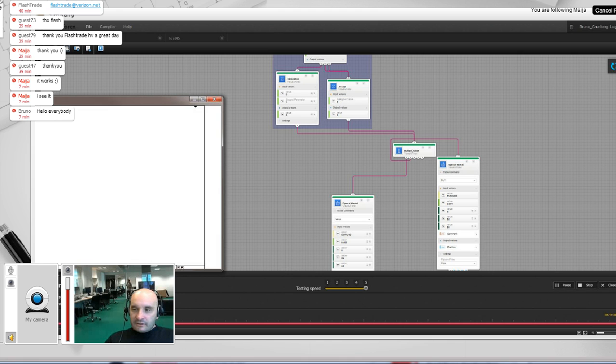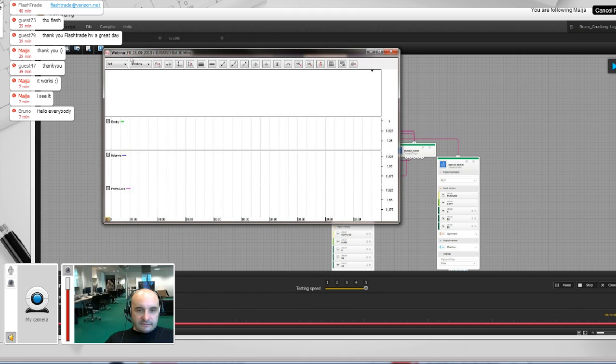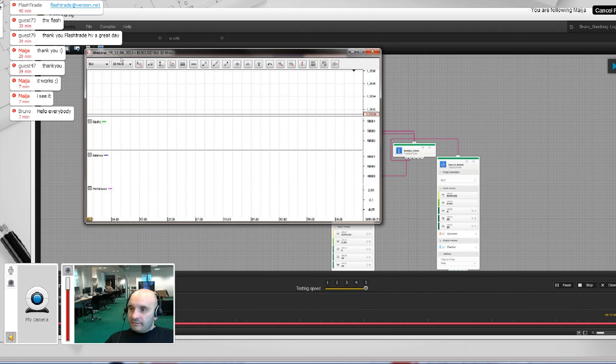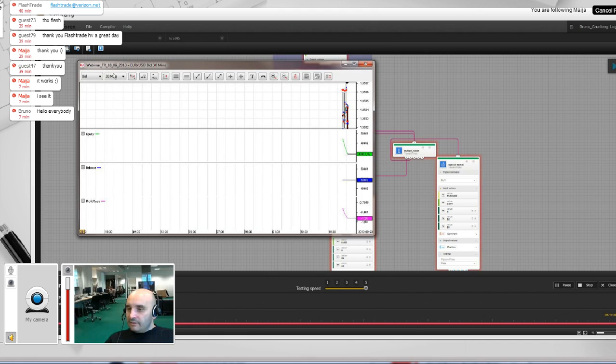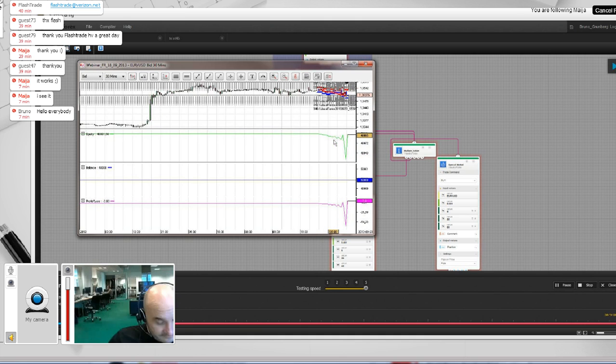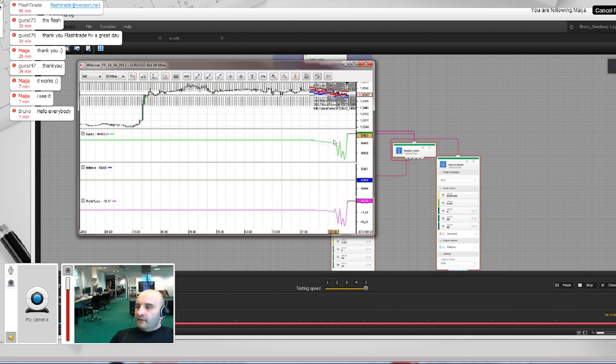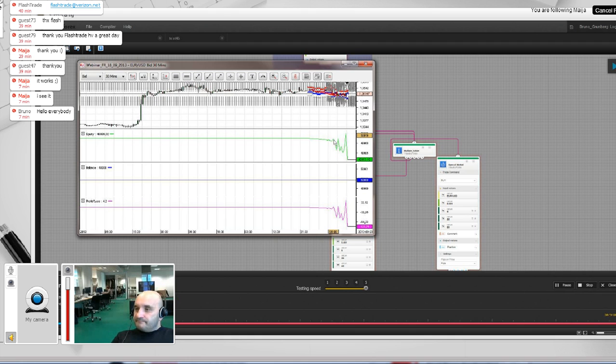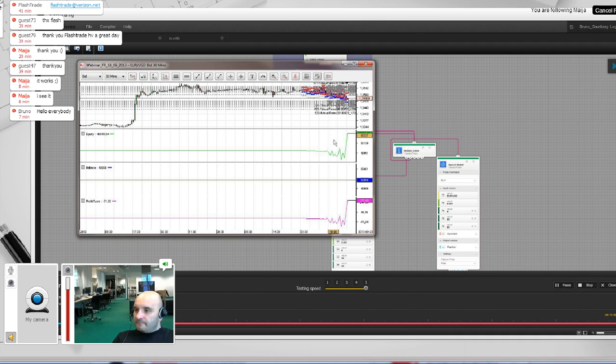We have the chart appearing here, and we see a lot of positions. That's really good. Oh my god, a lot of them. Looks like we're buying and selling every 10 minutes.